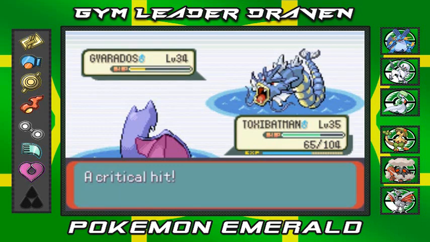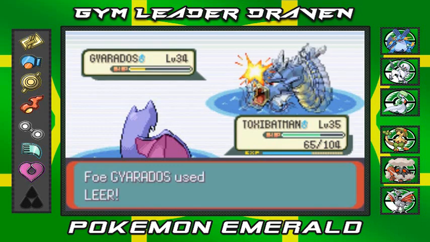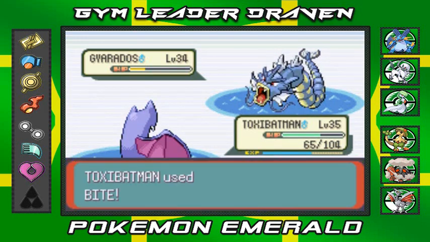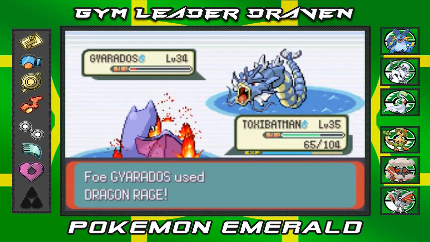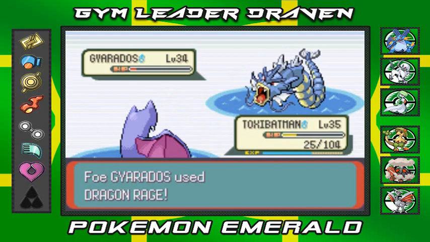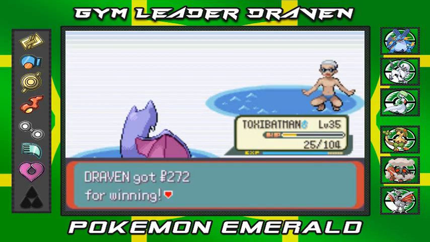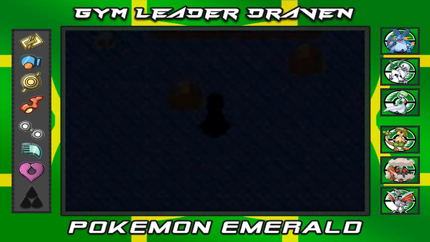And holy Jesus, that is a critical hit. Leer Attack does nothing, so we're gonna beat him with a Bite Attack. Alrighty, and Dragon Rage Attack. Okay, so here we go with another Bite Attack. And there you go. Oh yes. So there you go. That's how you do it.